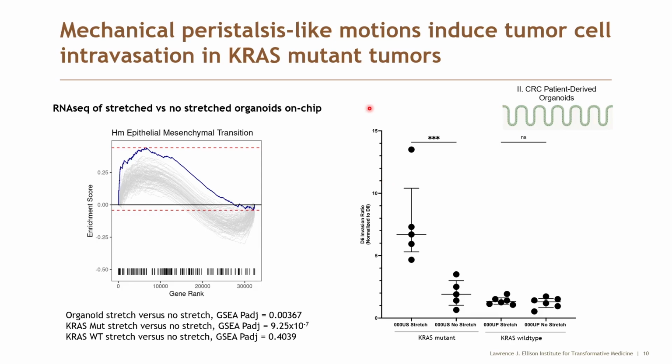We then, of course, have to look on chip to see what the cells are doing with their invasive capabilities. And so what we did here, we were able to GFP label 2 of these patient-derived organoids. And you can see here in this particular organoid, these are my US organoids, which happen to be KRAS mutant, you can see that there's a nice increase in invasion in the stretch conditions, whereas in the UP organoid, this is my KRAS wild-type organoid, we do not see that increase in invasion due to the stretching, suggesting that this is potentially a KRAS mutant crosstalk with these mechanical forces.